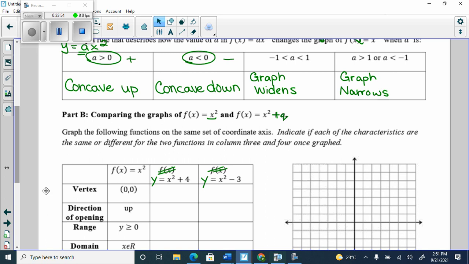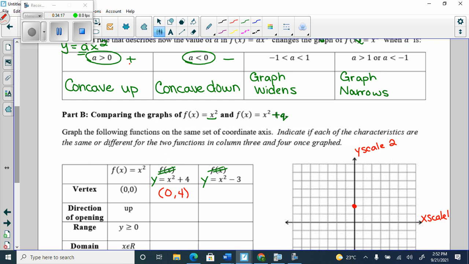So I'm going to go over here before I even do any of the drawings, and I'm going to say, hey, my vertex is at 0, 4. And then I'm going to go sketch it. I'm going to make my y scale be 2. We're going to run out of room really quickly. Y scale 2, x scale 1. So 2, 4. So I plot my 0, 4, correct?